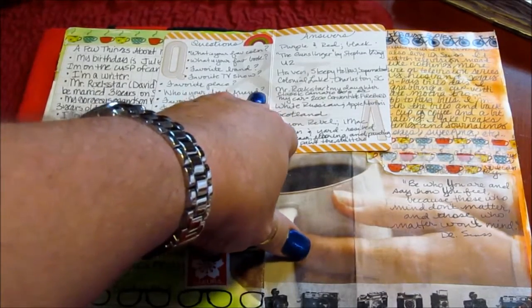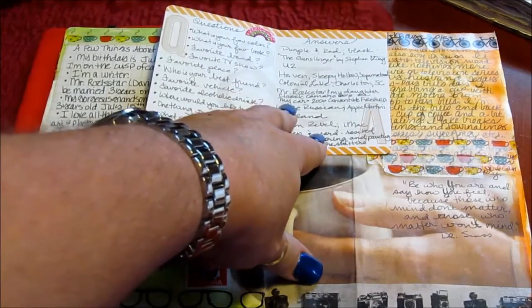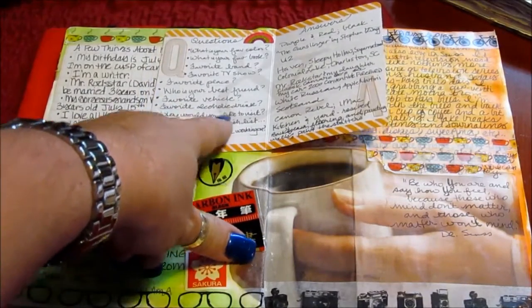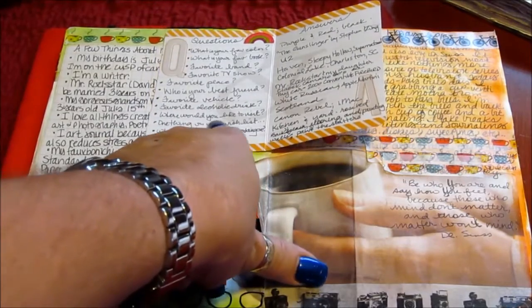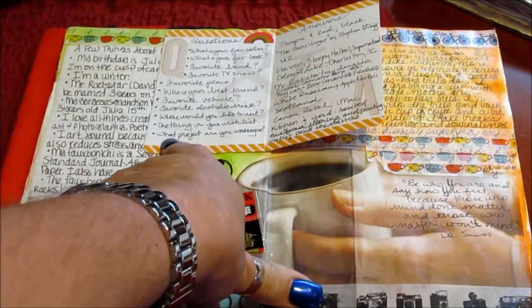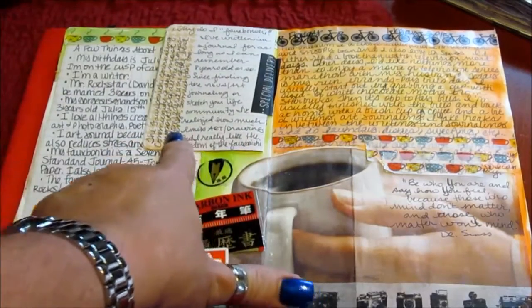My best friend, Mr. Rockstar, and my daughter. My favorite vehicle is our classic Camaros from the late 60s, or my car, which is a convertible Firebird. It's a 2000. Favorite alcoholic drink, an apple martini or a white Russian. Where would you like to visit? Scotland. One or two things on your wish list, a Canon Rebel and an iMac. What project are you currently working on? I am working on the kitchen and the yard.